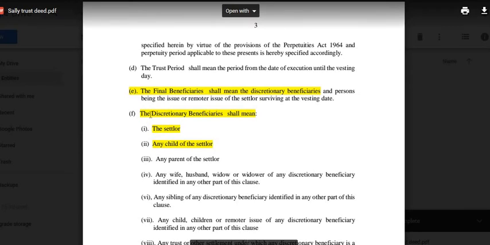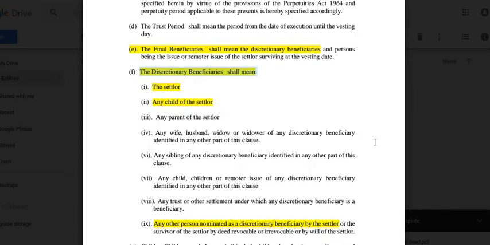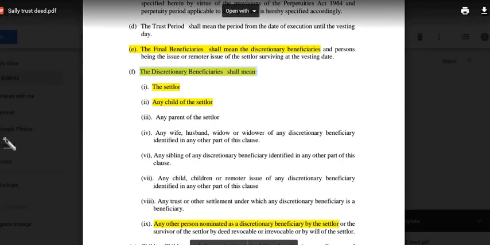And then we create these discretionary beneficiaries, which are really the important part of a trust deed as far as the practical issue of giving people money is concerned. And it includes the settlor. So now Sally can receive a benefit under this trust. Any of her children, that's the 3 children, and any further children, we don't need to describe them by name.